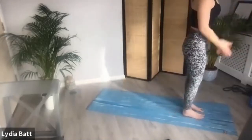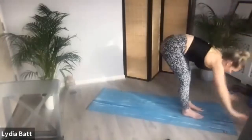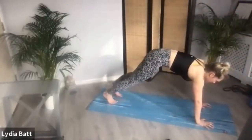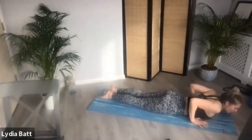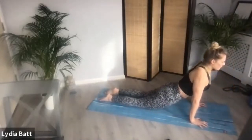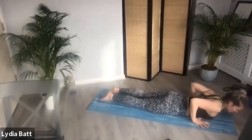Shaking out the legs, big breath in as you reach the arms up. Exhale as we forward fold, ground in the hands, step into your high plank. Keeping the core engaged, let's lower down. Drop the knees here if you need to. Inhale as you push up to your cobra or your sphinx pose. Exhale as you bring it down. Pop the hands under the shoulders if they're not already.